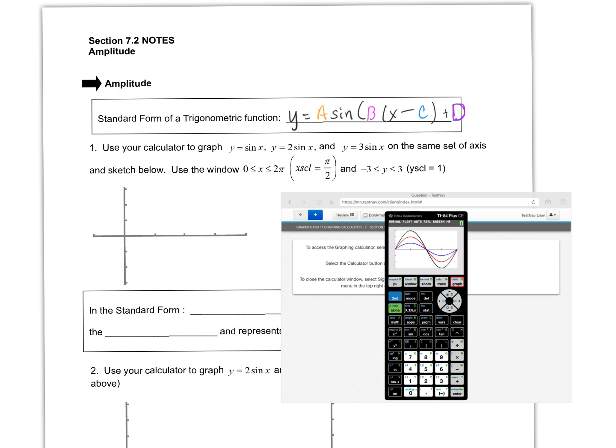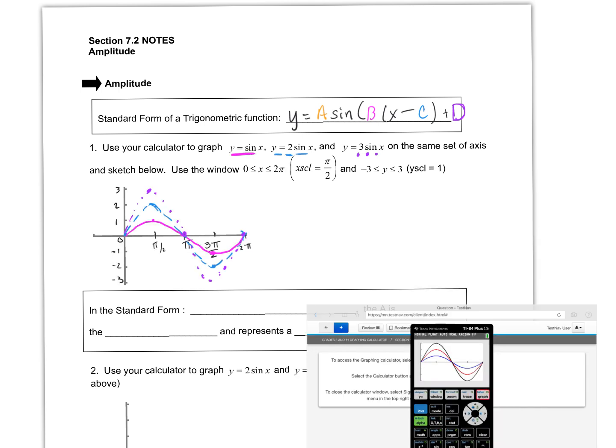Hopefully you notice that when you do sine x, it goes up to 1. That's the blue one. Here's the sine x, so our range is 1 to -1. And then the other one goes up to 2, the 2 sine x, this red one here. And then the top one goes up to the very top up here, it looks like 3, down to -3. So we're going to sketch that onto our graph here. So put that on your graph, and as you can see, I graphed my three graphs.